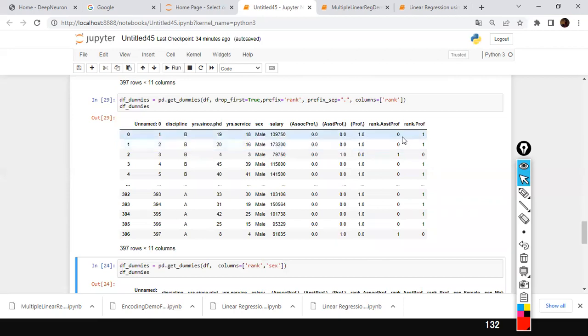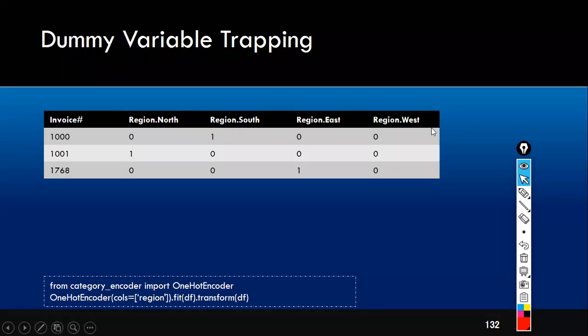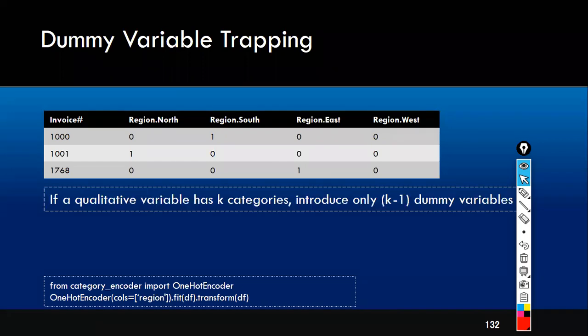By doing it this way, we can make sure that our encoding will not lead to the dummy variable trap. In the interview, they'll ask you what the dummy variable trap is. In case of multicollinearity, look here: if a qualitative variable has k categories, what is a qualitative variable? Region.